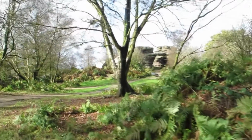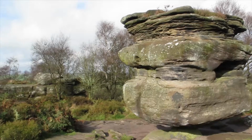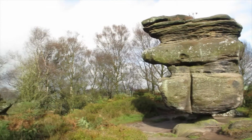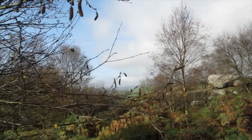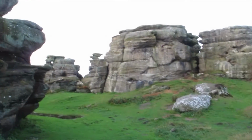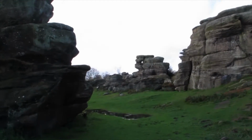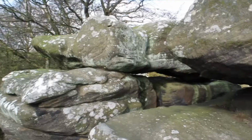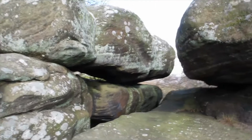We're coming up to what I think is the most spectacular rock here. This is my favourite rock, and this is called the Idol. Originally it was the Druid's Idol, because many years ago one of the visitors, who was a self-proclaimed rock expert, decided that all the rocks had been man-made, because he thought he could see chisel marks, and in fact we know that's not true, but he did claim that Druids had actually made them, so the names have got the Druid link: the Druid's Idol, the Druid's Cave, the Druid's Writing Desk. We also have the Druid's Coffin, which is really interesting. There's a good story to tell about that, which the children find particularly interesting.